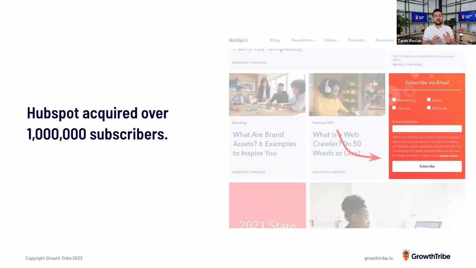And of course, without adding any friction. You just click on the link and you read it. So tip number one, focus on your blog, have a sign-up form in it to capture emails.